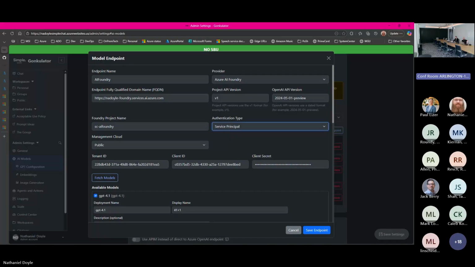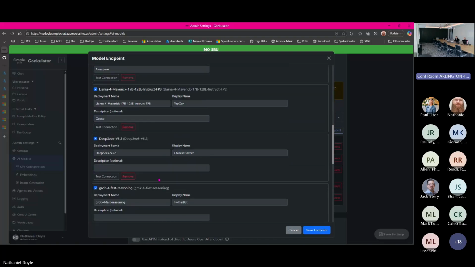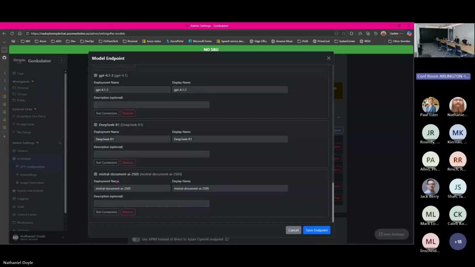If you choose API key, API keys for Foundry are inference only, just like they are for AOAI, so you cannot do a fetch. But if you do choose a principal, you can just come over here and press fetch models. You can see down on the bottom right, I found 4 new models that I didn't have before, for a total of 10 fetched. As I come down here, I can scroll through and see all these new models that come up.